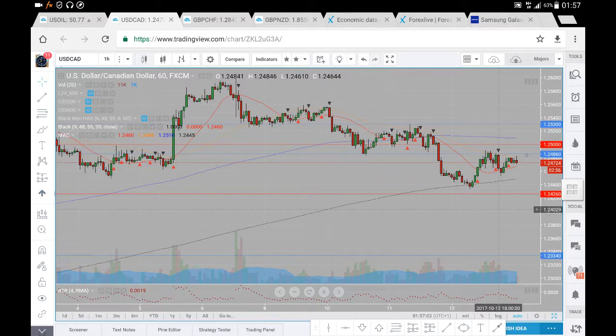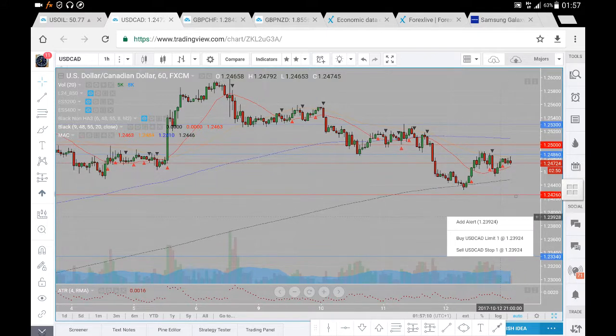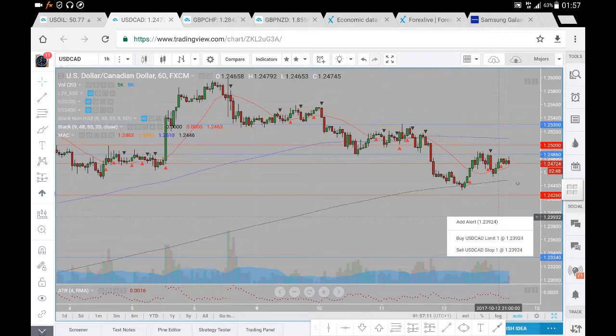Now prices, if they do go up there slowly and consolidate again, we're likely to see a breakdown in prices, as it would appear that the buyers do not have enough momentum to overpower the sellers, and the buyers are somewhat cautious in buying the dollar against the yen, especially around significant levels.